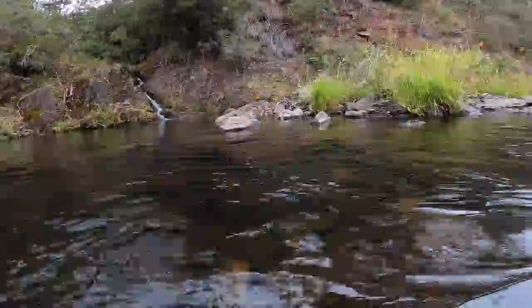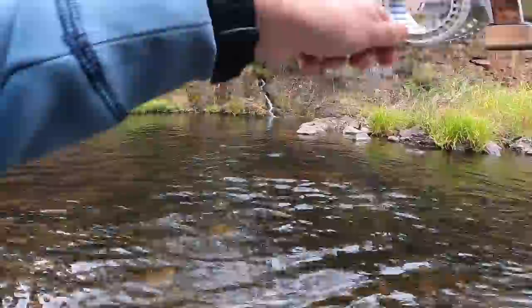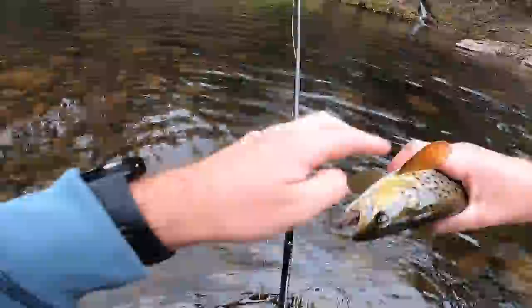Got him. Whoa, that's a better fish than I thought. What? Wow. Did you see that eat, that little size 18 plume tip? Holy moly. What a brown. In front of the waterfall, he's been tormenting me for like 5 minutes. Oh. Yo, oh. That is a Howqua brown trout. And look at the flies in the net there, the other fly that is. Look at that little plume tip in the side of his mouth.